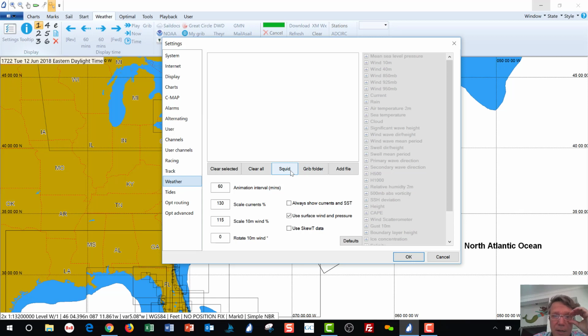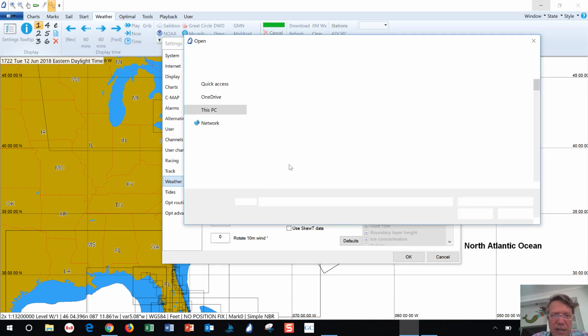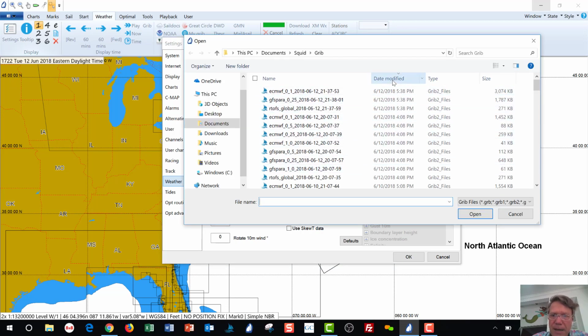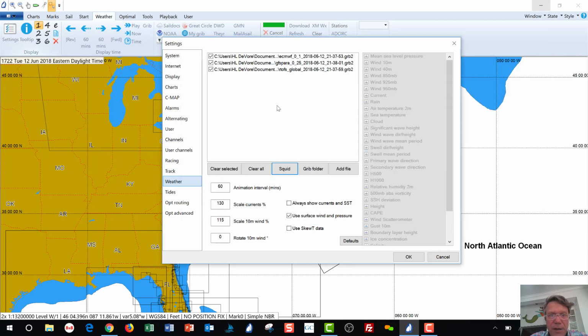But you'll see, it's a nice thing here that Nick White has added a default folder for Squid. So I can just click on that Squid. That's where Squid is dropping it. I can sort on the date modified, making sure that I'm at the top. I can look at the timestamp, and I can say, okay, great, let's get these 3 weather files over there and load it up into weather. And so there they are.